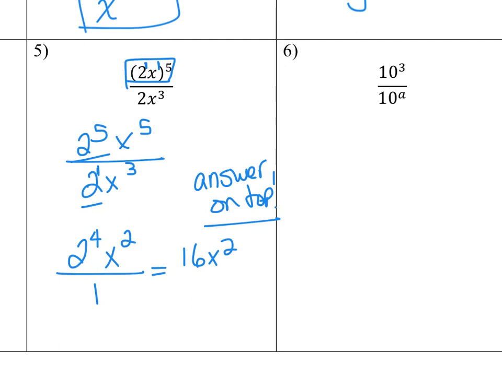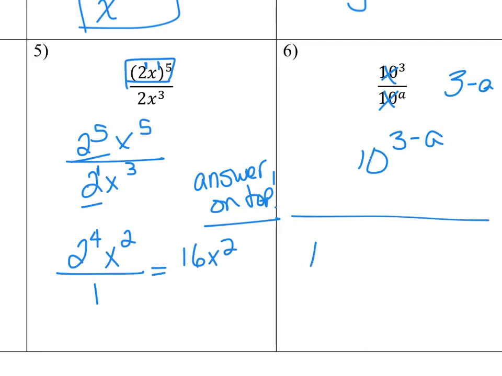And then the last one, I'm dividing the numbers. I'm dividing these powers, so I subtract the exponent. So it's 3 minus a, well, that's about it. Remember, the base stays the same. If you can't handle the 10 being there, think of it as an x. Okay, so some of you always have problems with this kind of issue.